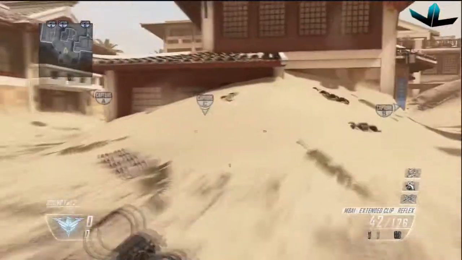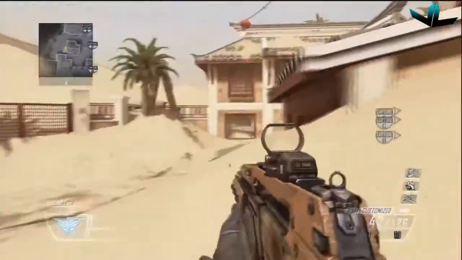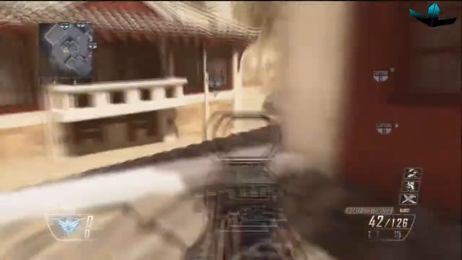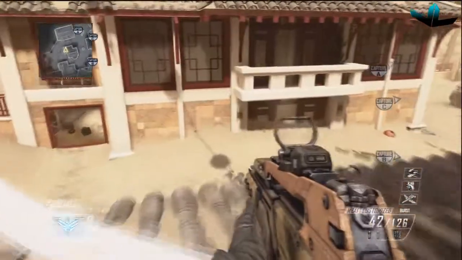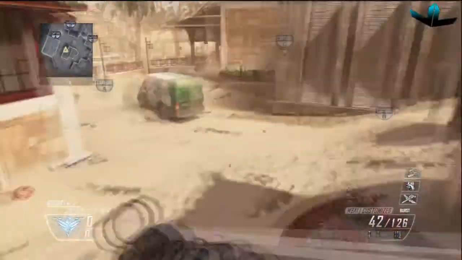Today I'm going to be breaking down the map Mirage, another DLC map that I'm going to be doing some lines of sight and capture points on, just to help you improve your game when you're on these new, unfamiliar maps. So we'll start off with A as we spawn on that side.